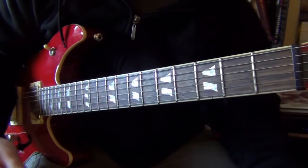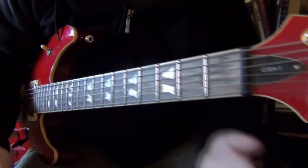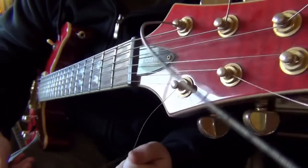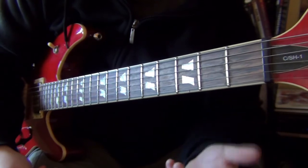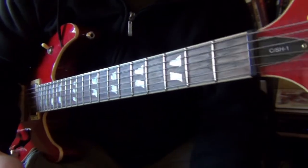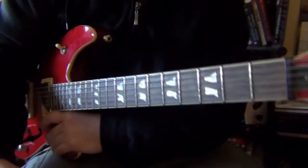So it's a pretty good exercise for getting to know the fretboard, getting better at using scales in songs, and getting better at learning scales in other songs. It'll just tighten up your overall playing.